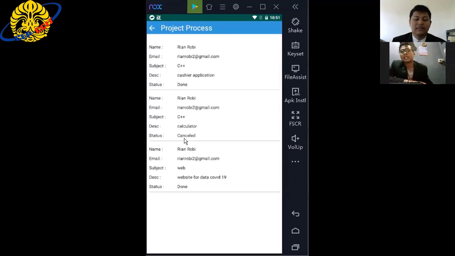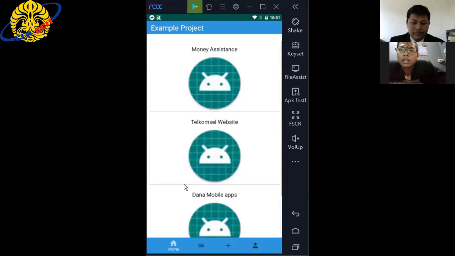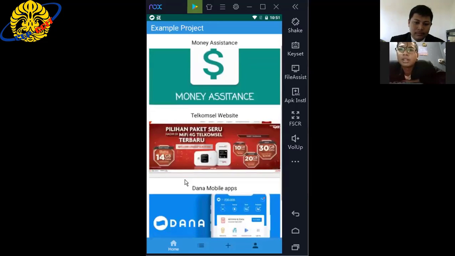Next is Project process. The project process shows projects approved from the admin pages, or admin JSP. The project is cancelled from the user.